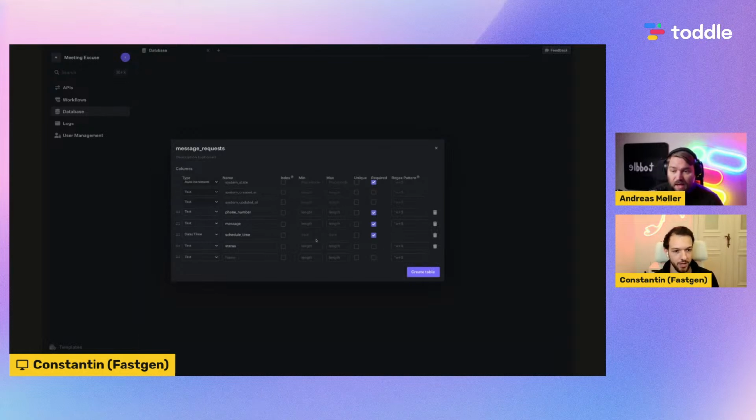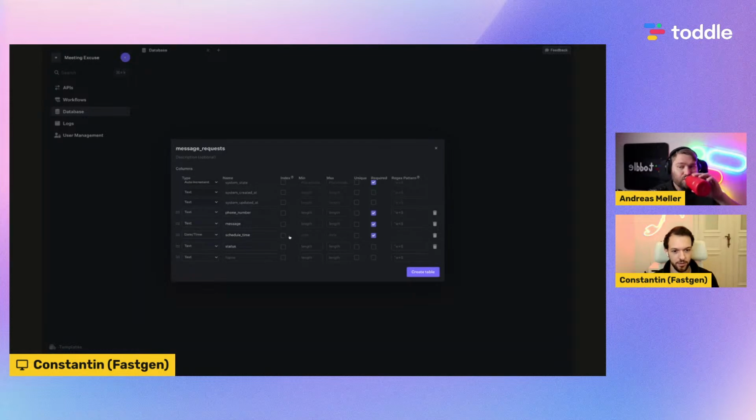And for the people who might not be so familiar with Fastgen, the database here comes built into Fastgen and it's just available off the bat. You don't have to connect any external services or anything. Yes, exactly. It's a Postgres database. You have it in the UI interface. You don't have to use your own, but you can if that's what you want to do. Okay, so you can connect your external DB as well. That's really nice. It also comes with all the other Postgres features like indexing.